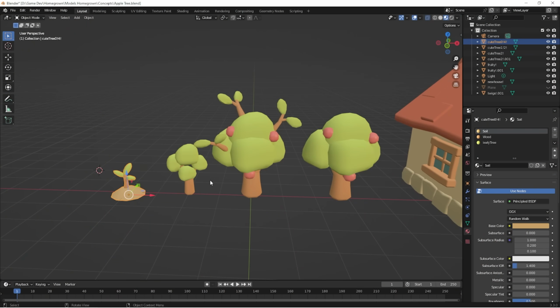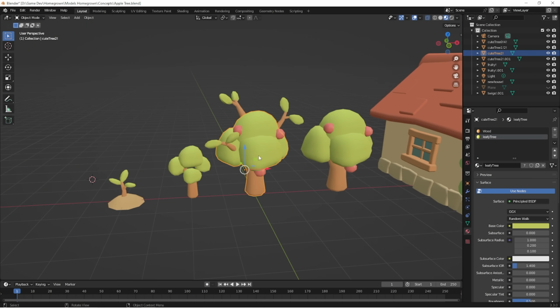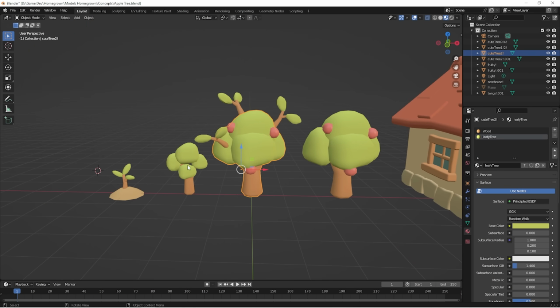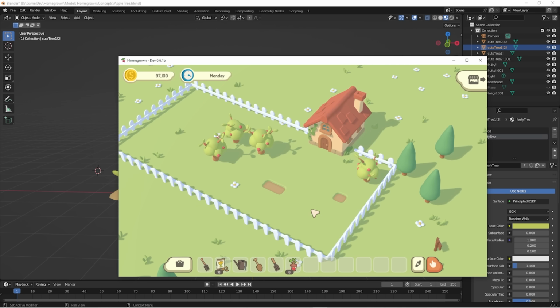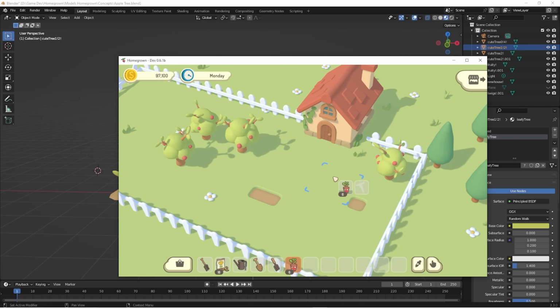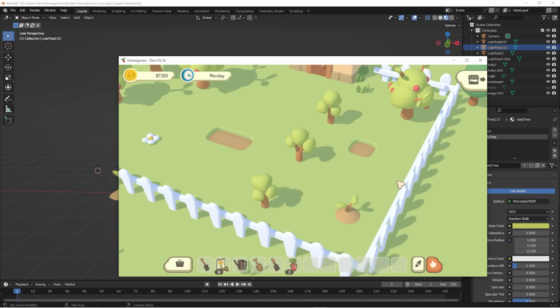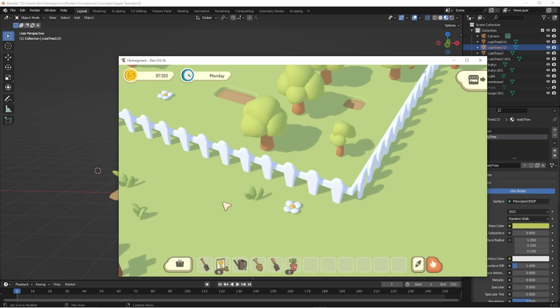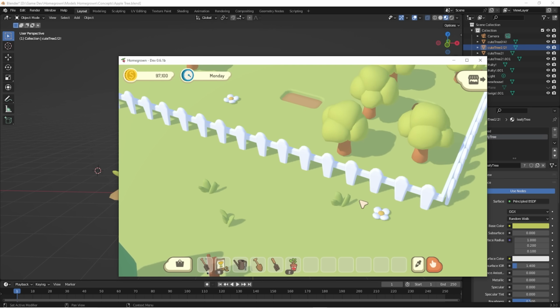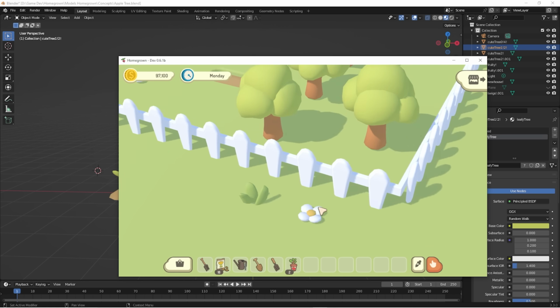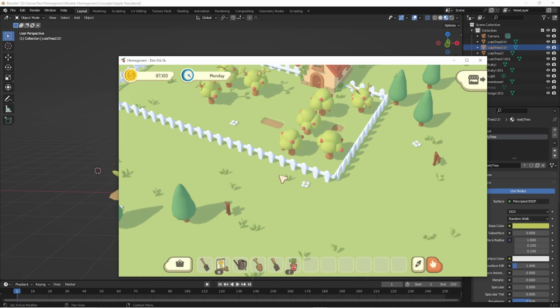So I'm back working on the fruit trees this morning, and I've started off by making some proper models for the apple tree, and you can see them in the game here. I'll just plant a few around so we can see them grow. Also, I don't think I told you, but yesterday I made some new models for the grass and the flowers. I thought I'd try and make them look a little bit cuter.